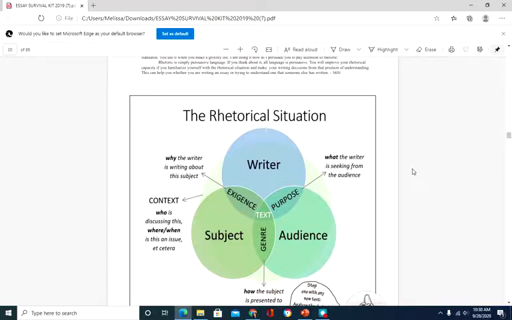Often you will find that understanding the purpose, or what it is that the writer seeks from the audience, is more complicated and difficult than you might at first expect. When a writer's writing, especially a personal essay or creating a music video, they may not even know what the purpose is at first. They often write their way into it. And maybe when you're writing a personal or a creative essay, that purpose or intention won't even emerge until near the conclusion, because you're writing through your ideas, you're thinking on the page. And as a creative writer, even if what you're writing is nonfiction, that's perfectly permissible.